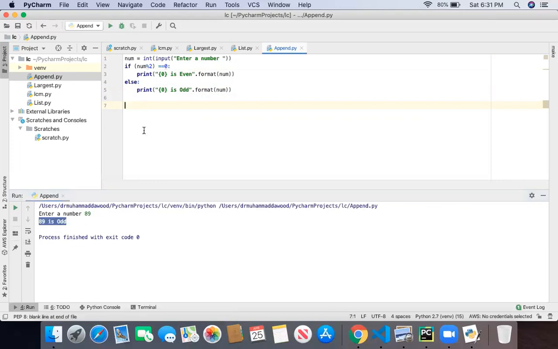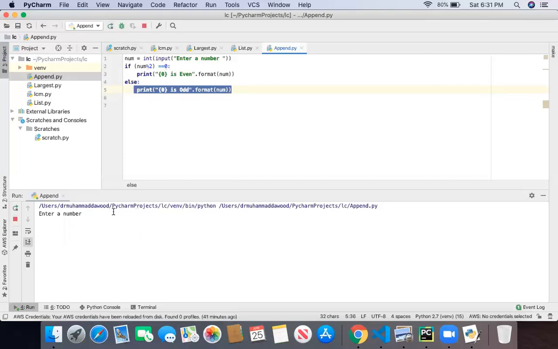It will show me 89 is an odd number because my if condition is, if we have a 0 remainder, then our number is even. If we have some kind of remainder, then our number is odd. If I run this again and enter like 90, the number is even because I don't get any kind of remainder. So our number becomes an even number. Do you get it? You get an answer of it? We are good to go. You are getting the answer, even or odd?